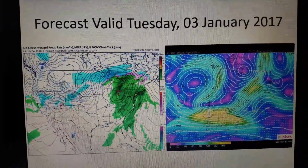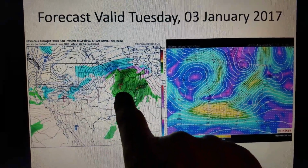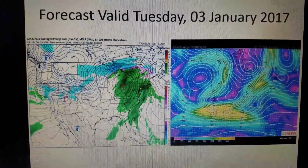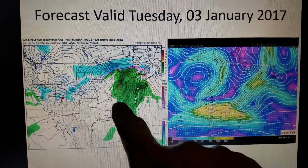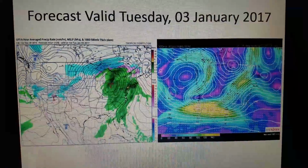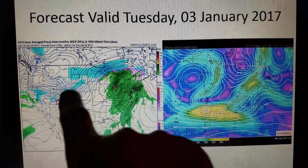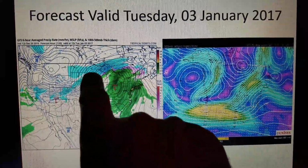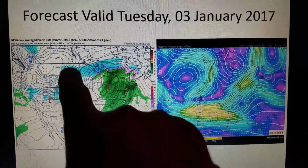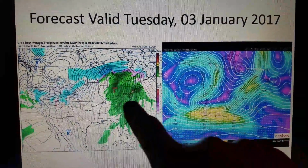Moving on to Tuesday the 3rd, we have an area of low pressure, 1,005 millibar low over Indiana, with a big shield of rain, again in our area here in Southeast Virginia. Very mild temperatures as the winds blow counterclockwise around this low pressure system. We expect southerly wind flow into Southeast Virginia at that time. South-southwest winds. The coldest air remains back over the northern plains and into the Rocky Mountain states at this time. There's lower thickness values there indicating much colder air. Arctic air is sitting back centered over Montana. But we will have more rain shower activity moving into the area.